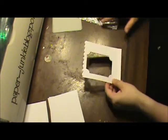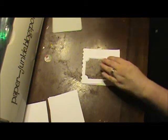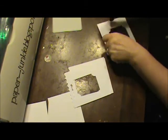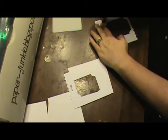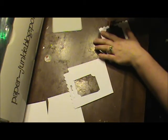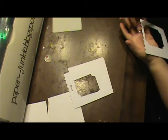And then I will begin assembly. ATG gun way over here. Now I'm going around the edges here as opposed to doing it on the vellum, just because if I get it off on the vellum, I don't want it to show. Ooh, I cut that one tight. That one was real close. It's okay, it'll do the same thing.